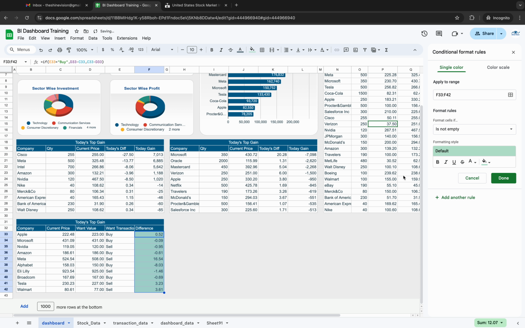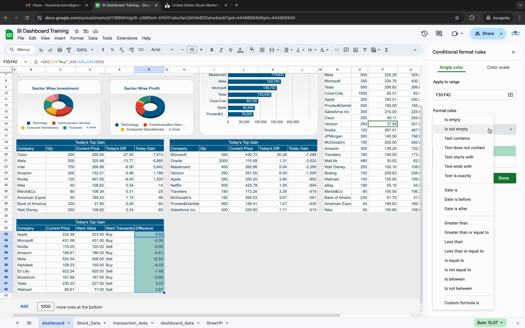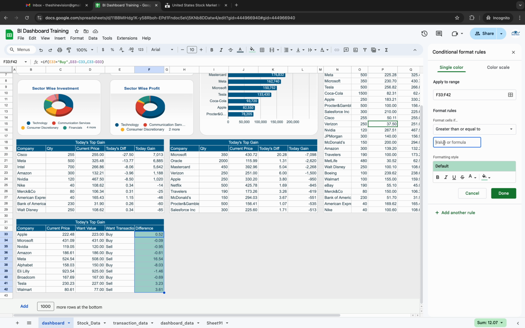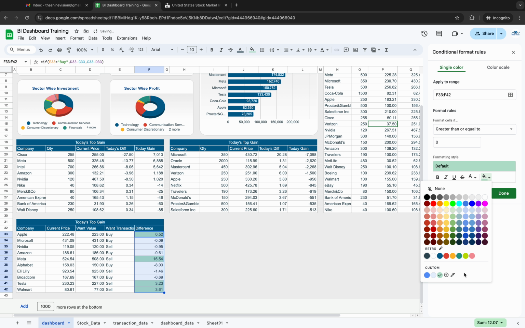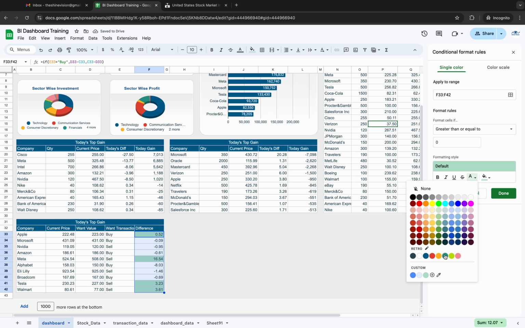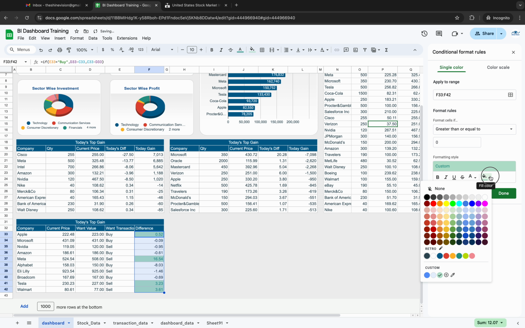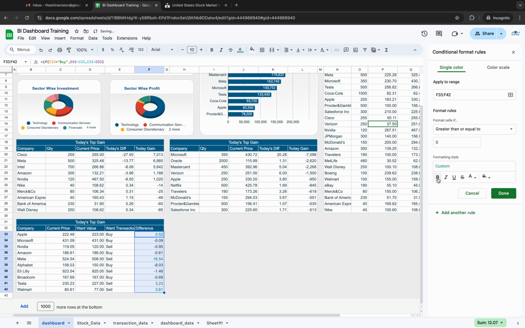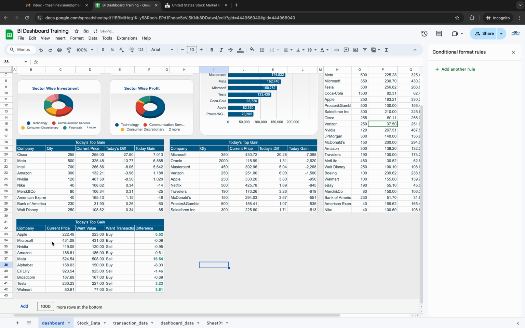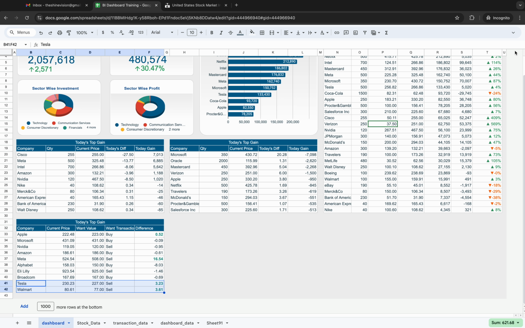should trigger the alert. So in this context, the alert functionality will work even if I do not set this conditional formatting, but if the cell value is greater than or equal to 0, then I will put some color here, the green color, and then bold. Okay, so this means these four companies are within my buy or sell range. So that means it should trigger the alert.